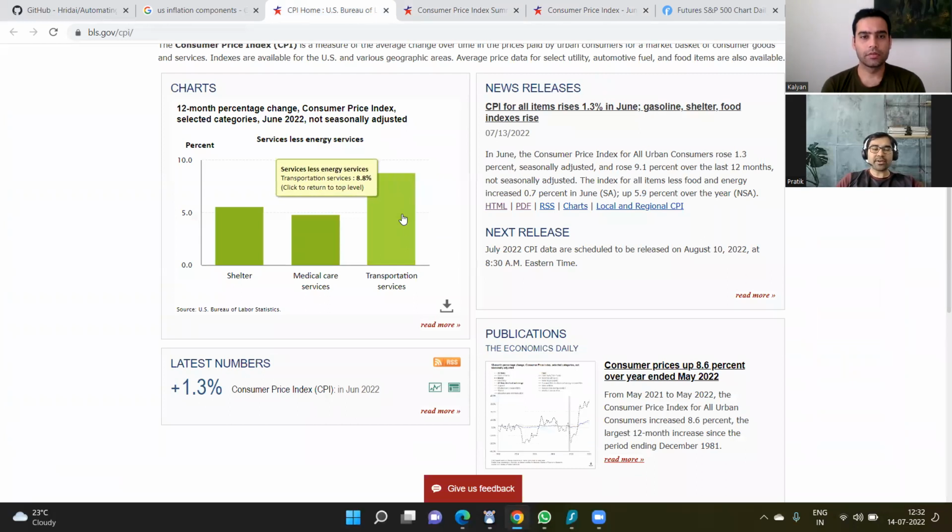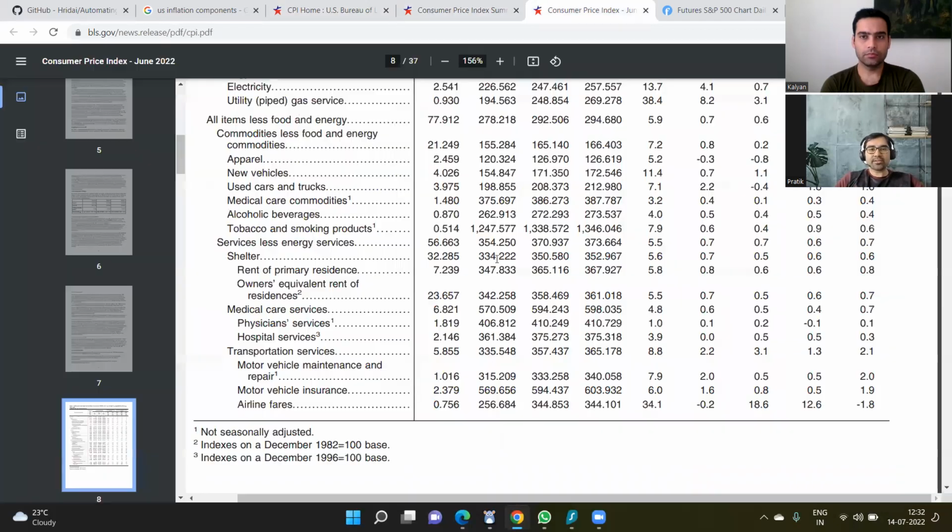Again, there are a lot of transportation services that are also increasing, at 8.8%. This does not contribute a lot to the basket, around 6 to 8%. But if you include the new car prices and the old car prices, the overall transportation will become much higher. It will be around 16 to 18% of the overall inflation basket, right? So this is also an important component, and it is increasing quite significantly, at 8.8%. When you compare it with the 2% target of the Fed, it is quite significant.